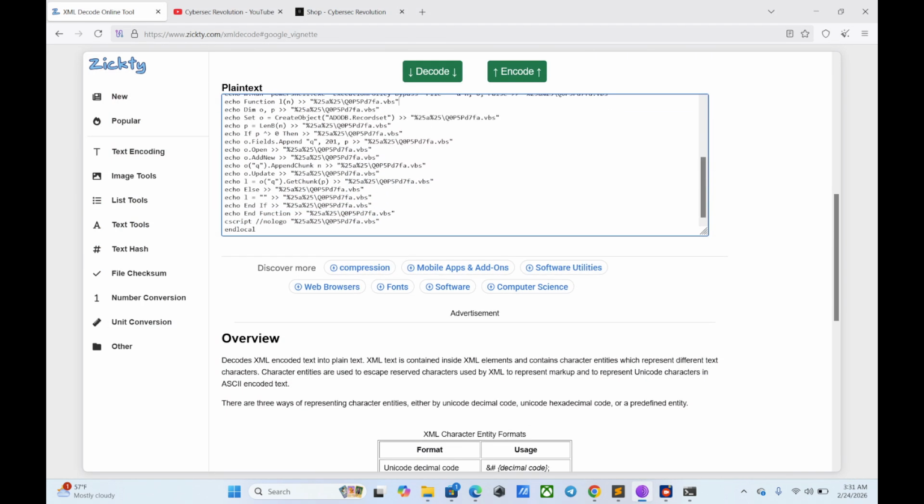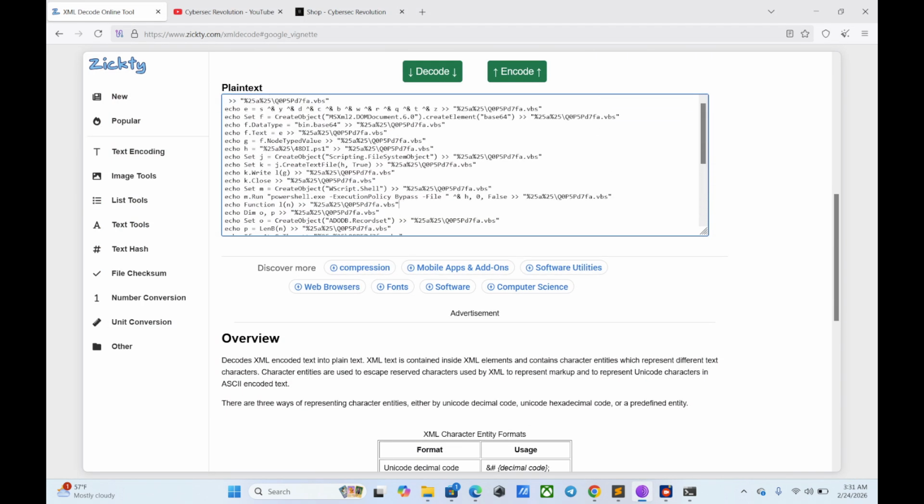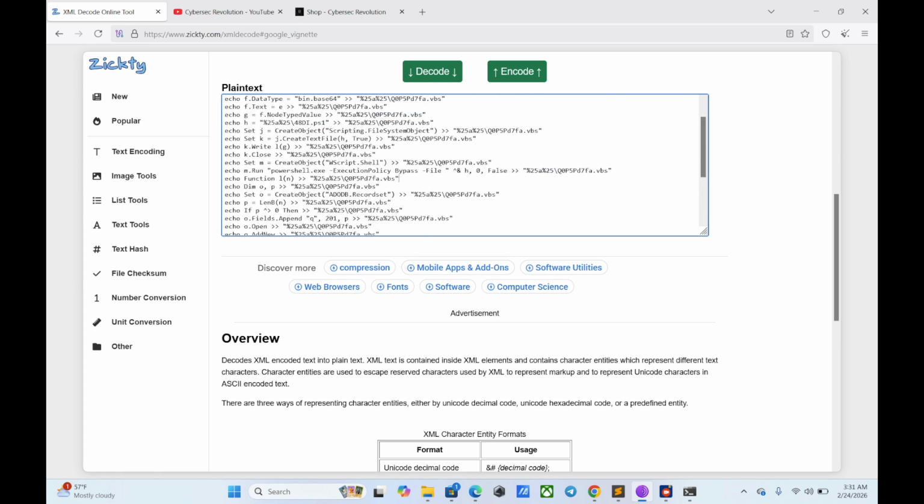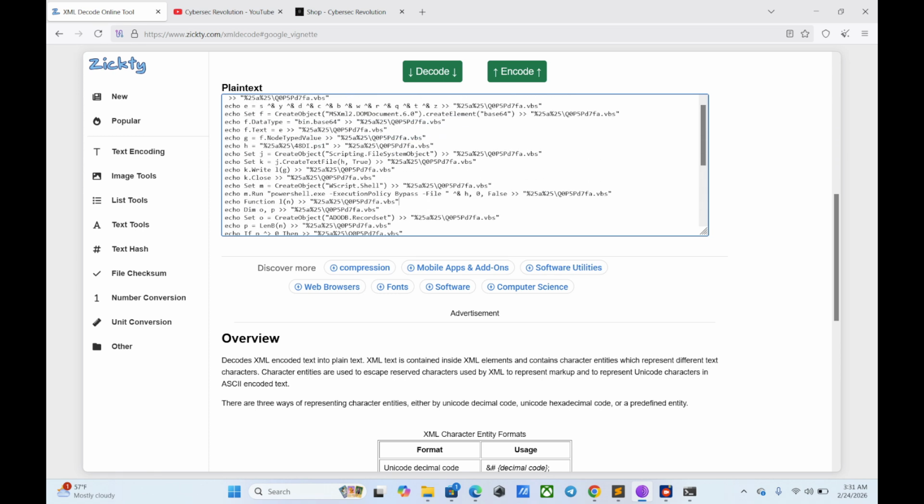So of course, if I summarize the entire code, it targets the temp folder in order to drop and append an encoded base64 payload in a VBS file, and then it tries to execute that encoded payload using PowerShell commands, using stealthy features, using stealthy commands.